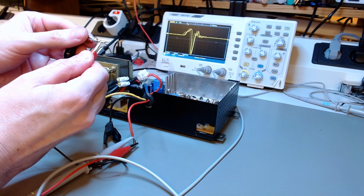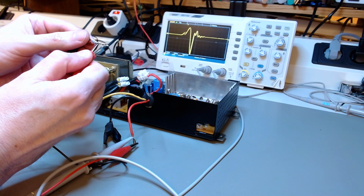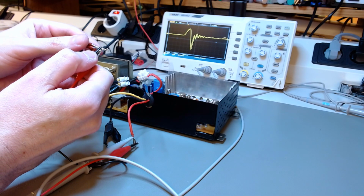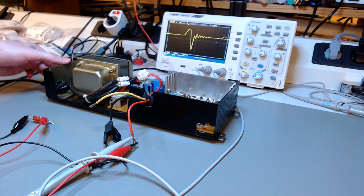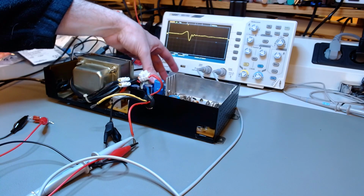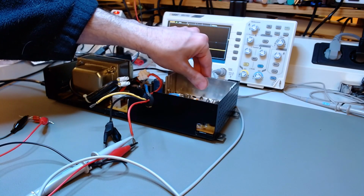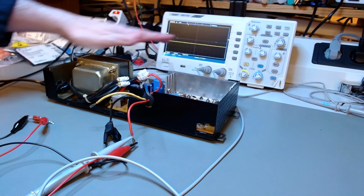And I didn't want to break out my programmable load. So you have to be satisfied with this. We will see when I connect it. I haven't done it yet, but I'm assuming that this power supply is just fine. The switching mode noise will be okay when the real load is connected. So this is pretty much it for this episode.